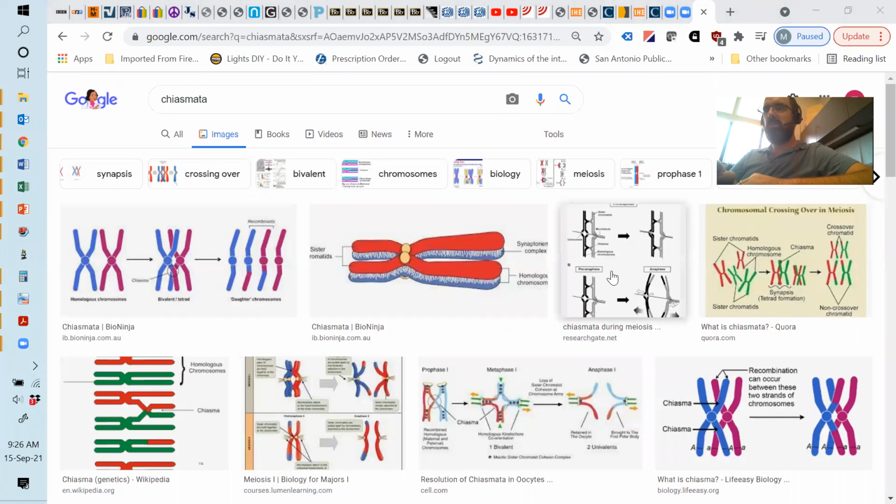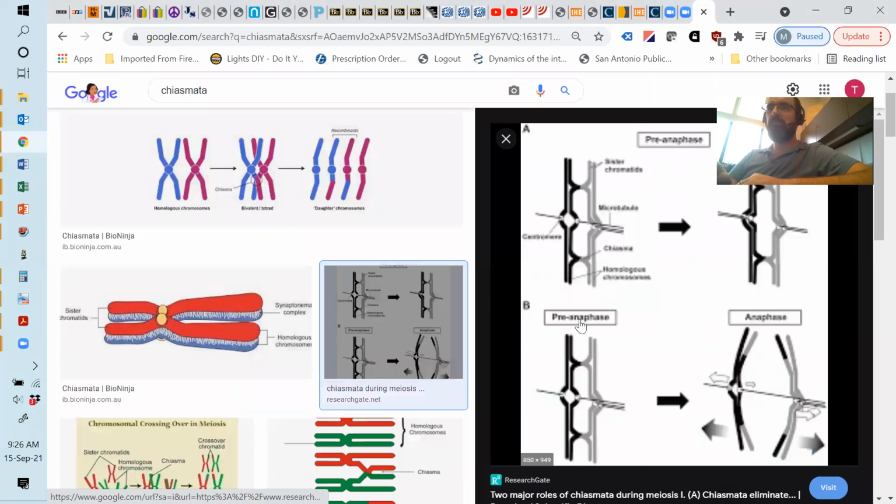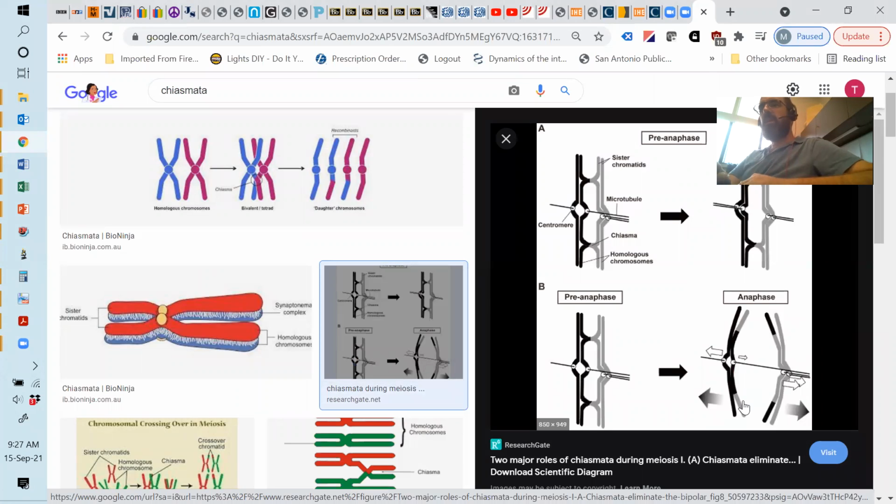All right, so essentially, there you go. This is a nice looking picture. Essentially what you get is chiasmata, this region here, right? So it's the region where, and there's quite a lot more to it than that. We'll cover that later. We're not going to go into detail now, but we will later on.